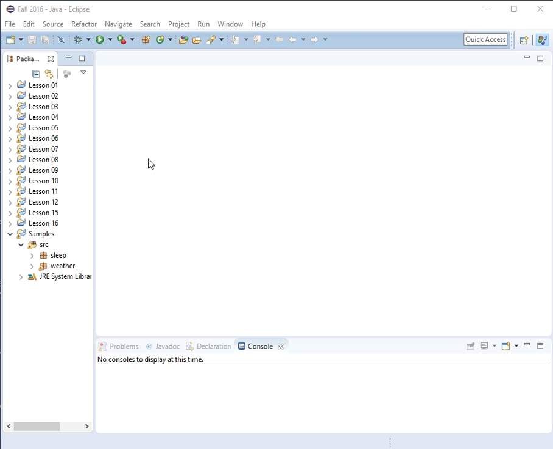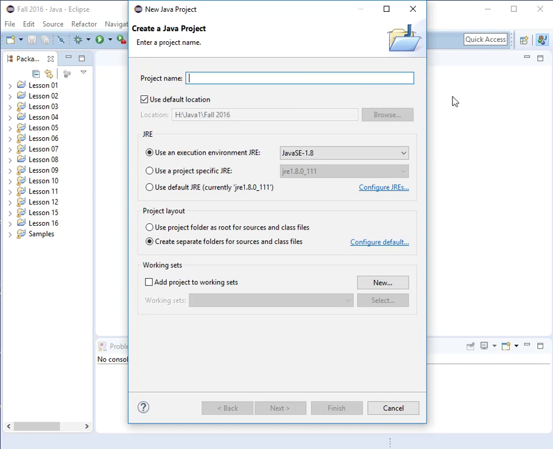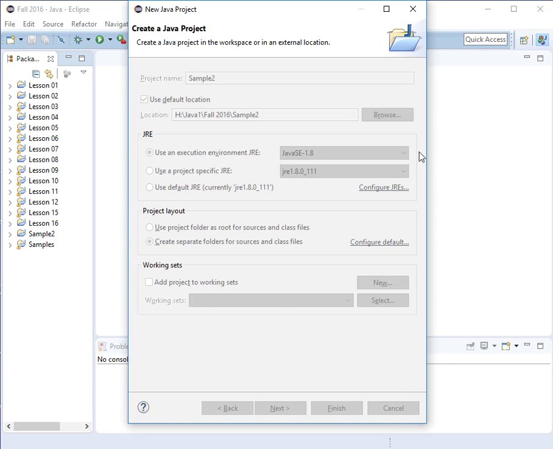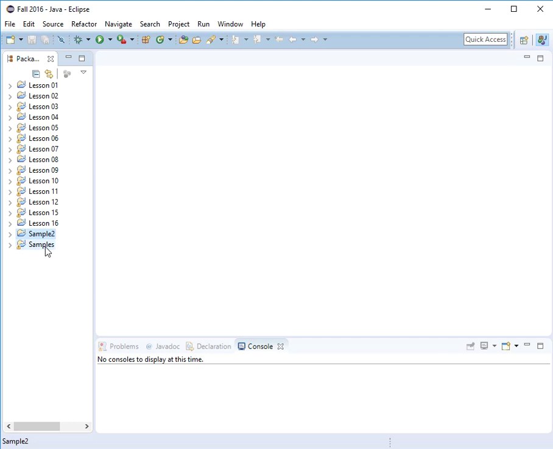All right, so you can see on the screen right now I have Eclipse, and this is for my class, and I have a samples project. Well, let's say these were all gone, none of them were there, but on my hard drive they did exist. Well, what I'd have to do is create a new Java project, and I'm going to call this sample 2 so that I don't have the same project. But let's say I'm missing my samples and I want to bring them in. So I now have a samples 2.